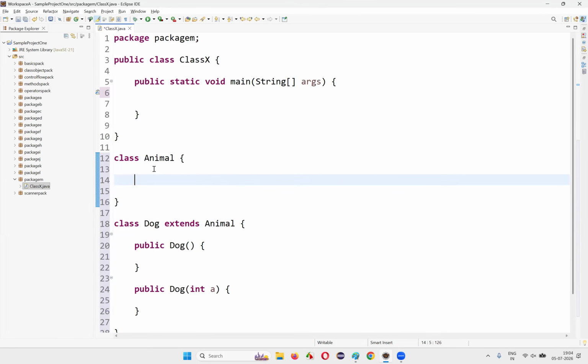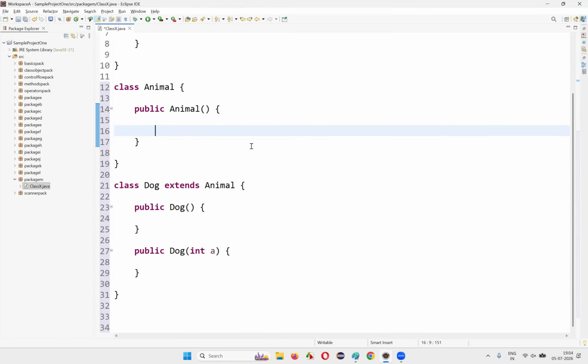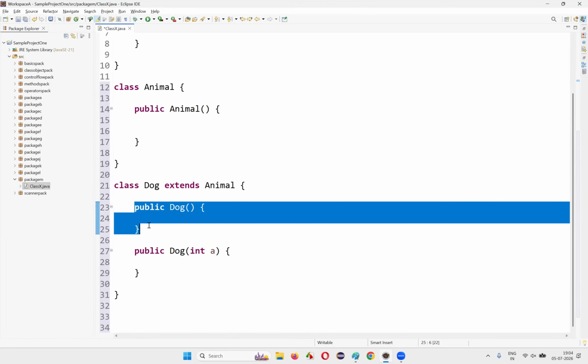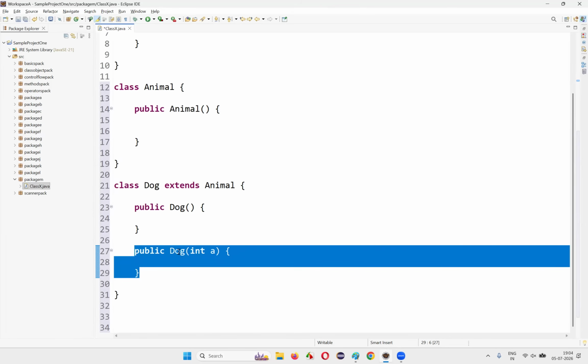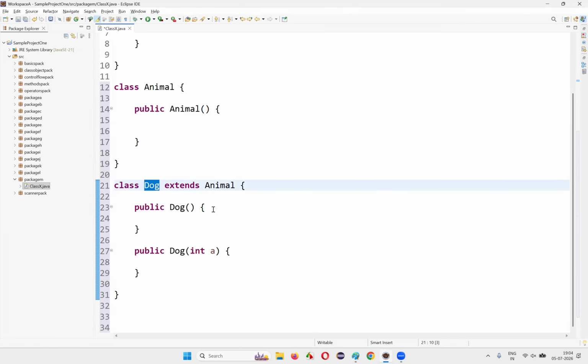Fine. Similarly, I would like to create a constructor in the animal class like this. Fine, that is also done. Now, for a child class constructor to call the other overloaded constructor in the same child class, what we have to write here? We have to use this keyword.